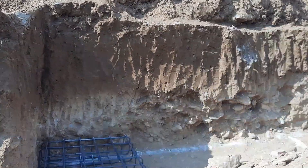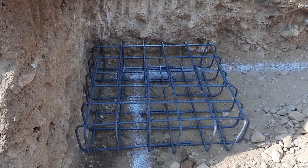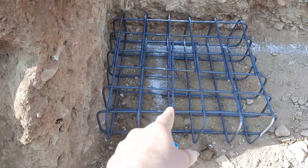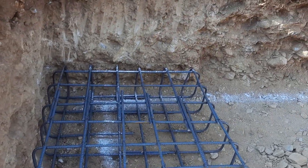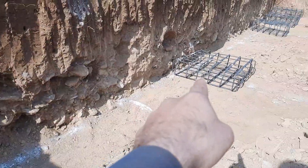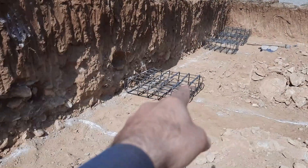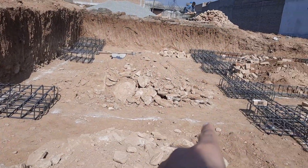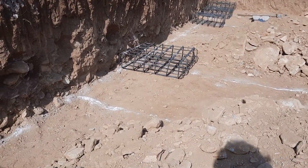You can see all footings will be connected by an RCC beam. The size is three by three feet, with a concrete cover of three inches (75 mm) on each side, making the overall footing size three feet six inches by three feet six inches. All these footings will be connected with each other by an RCC beam — this is called strip footing, designed for a three-story residential building.